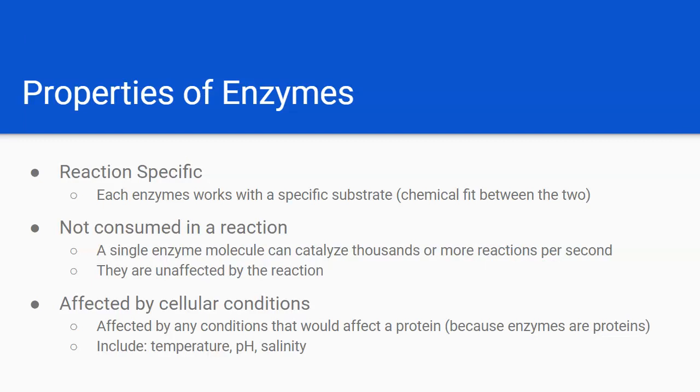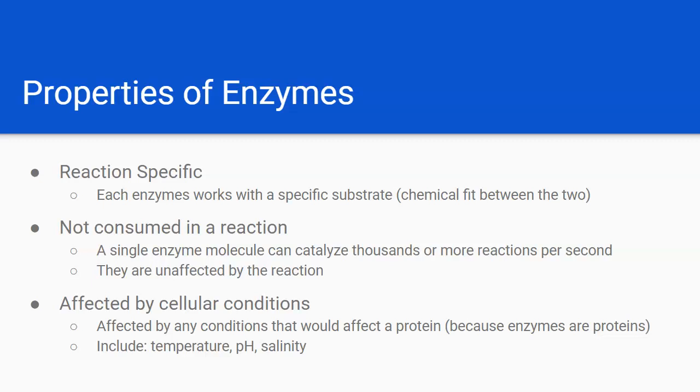In terms of properties of enzymes, as I mentioned, they're reaction specific. So each enzyme that we have is specific to a very singular substrate. It's not consumed in the reaction, so it doesn't get depleted. A single enzyme molecule can catalyze more than thousands and thousands of reactions per second. That's kind of crazy, but we need that in order to stay alive.